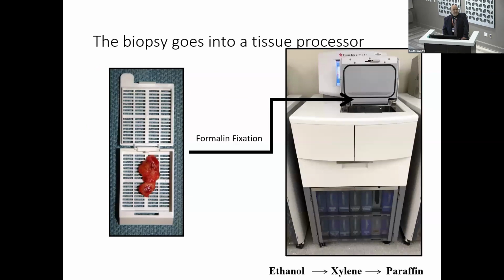The piece of tissue is placed in one of these plastic cassettes, and that's put in the tissue processor that you can see on the left here. In it, the tissue is infused with paraffin to make it harder. So instead of being soft, it's going to be harder, and you'll see why, because you need to cut it.